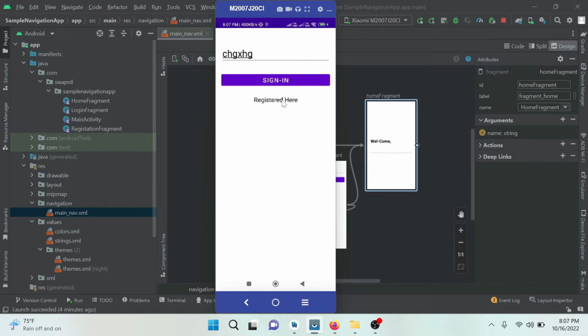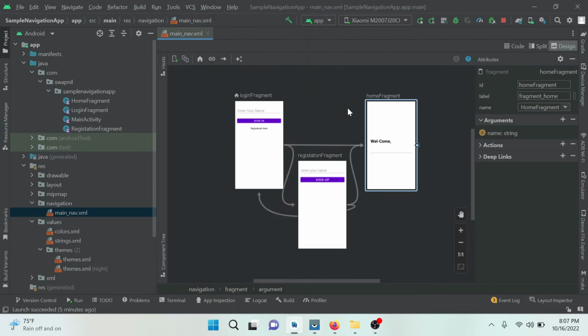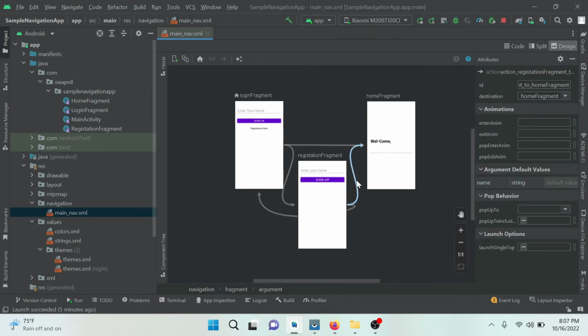This is the general flow of our application. But we require that once the user is done with login, he comes to the home fragment, and once he presses the back button, he goes to the launcher, I mean the main screen of our mobile. For that, come to the navigation graph and select this action. This action is for registration to the home fragment.